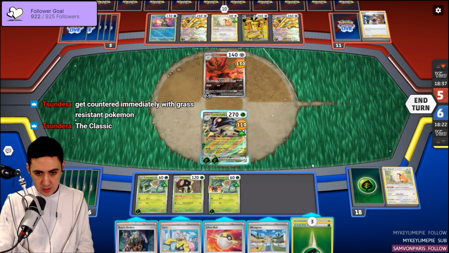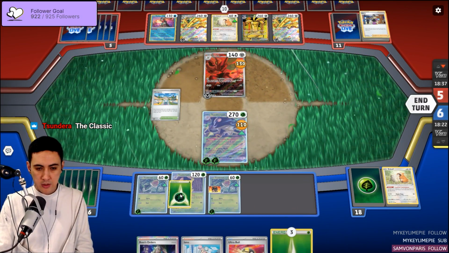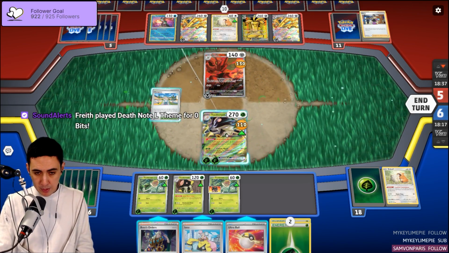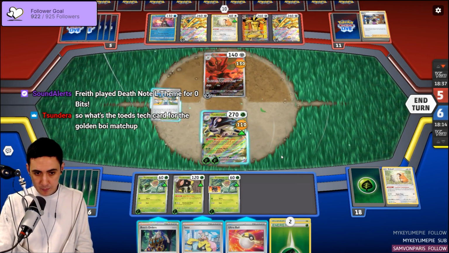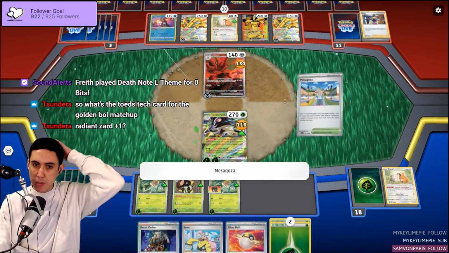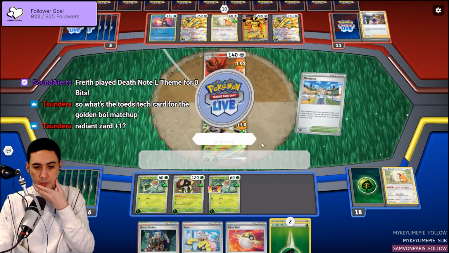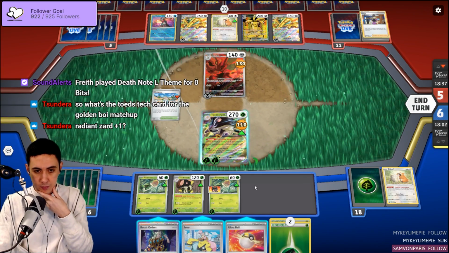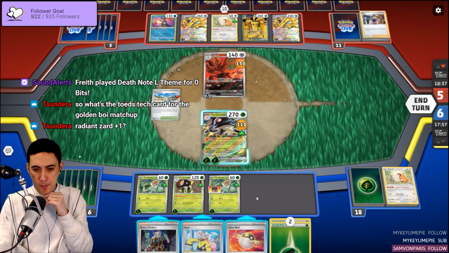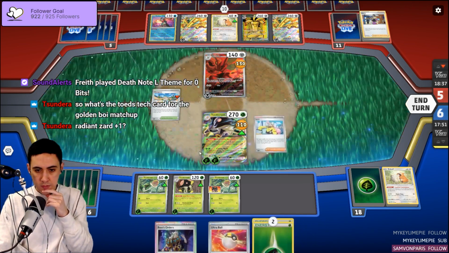So, what I want to do here is Mesagoza, Grass, and we probably just attack the active, right? Wait, I didn't want to play Mesagoza down because I didn't want to give them an out to Bidoof. My bad. Probably should have just discarded it. Now I really want to Iono, because I want to keep them struggling. I'm just gonna do it.